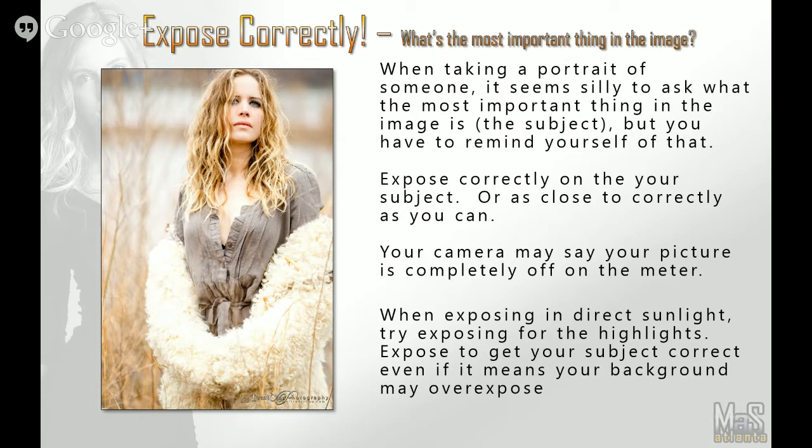So if you do want to have a stop or two of latitude, you shoot raw, right? A stop or two, yes. Raw allows more latitude, but what I want to go ahead and say on that one, for those who don't know, your camera shoots raw and JPEG. Raw files are not processed in any way, and when you shoot JPEG on your camera, and this is actually the funny part, Canon, Fuji, and Sony are known to be the better processors. Nikon sucked for a while, but they're getting better.